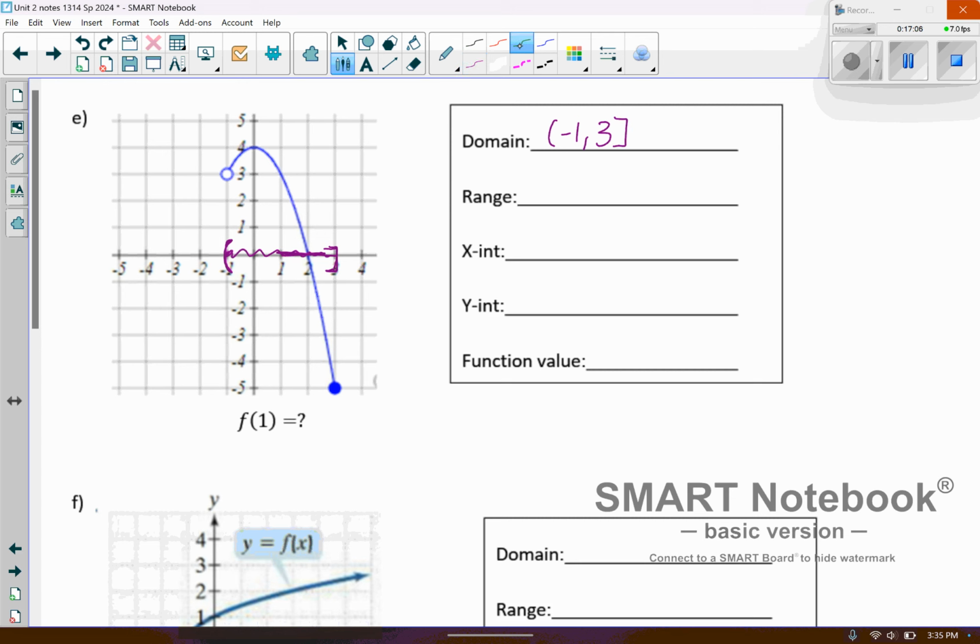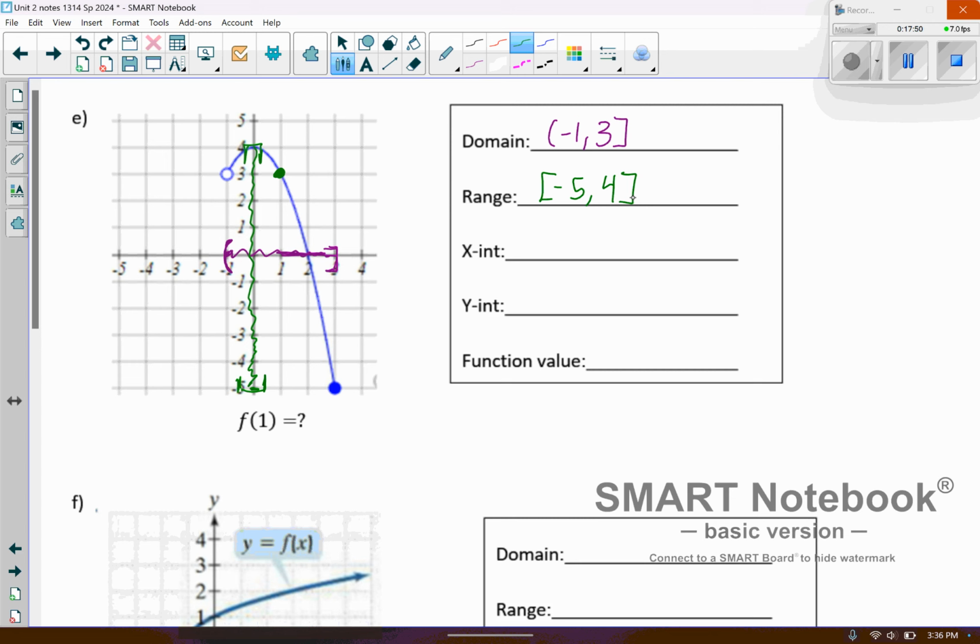Now the range on this one. So remember, bottom to top, so I dip down at negative 5, and then if you follow this blue line up, it goes all the way up to 4, and then it comes back down for a little bit, and I have an open circle there. So don't be thrown off by that. Yes, it's an open circle, but it's covered up over here, so that y value 3 is included. So we don't want to put a parentheses with a 3. We don't want to say that that's not included because it is over here. So this range is actually going to be from negative 5 all the way up to 4. And we're going to use brackets on both ends. So from negative 5 to positive 4.